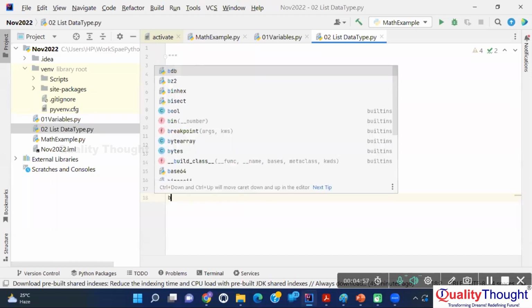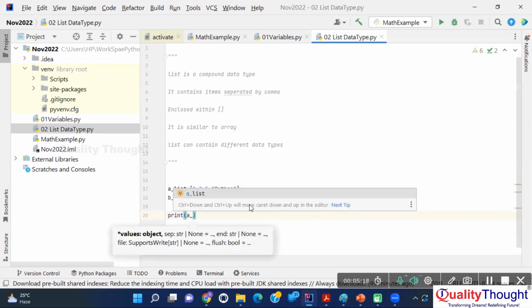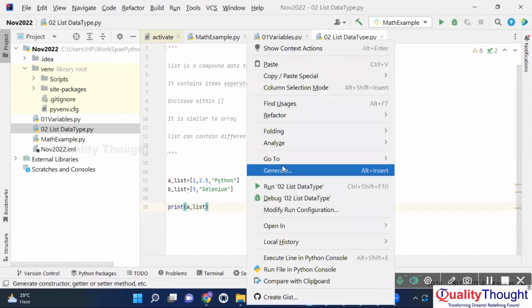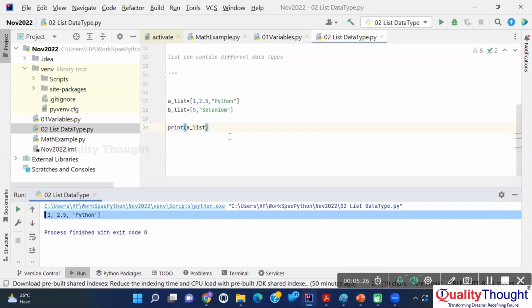Similarly, I'll create one more list. B list is equal to, and let's say I'm giving 5 comma Selenium. And if I want to print the list, print, and you can give the name of the list. This is going to print the list.